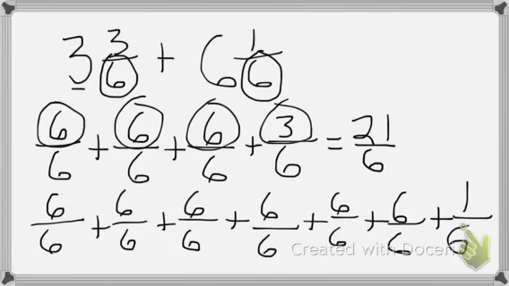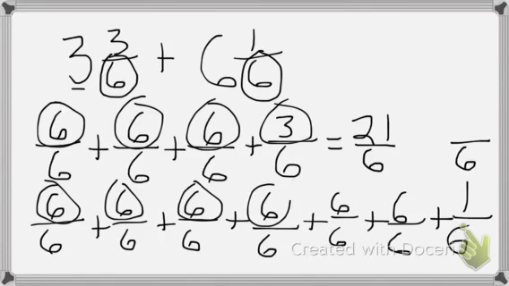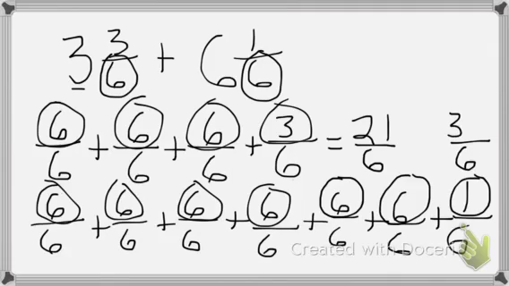And now you go to the bottom, and now you're going to have a whole bunch of 6. Remember, the bottom's going to stay the same. Okay? So here, I kind of ran out of room, but you're going to have a 6 on the bottom. And now you're going to add up all these: 18, 24, 30, 36, and 37/6. So here's what you have: 21/6 plus 37/6.